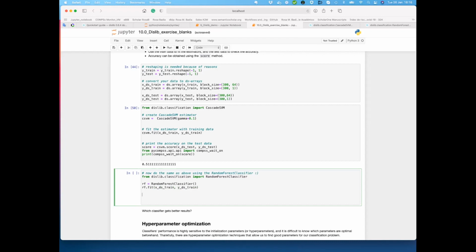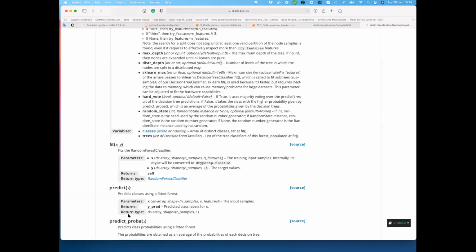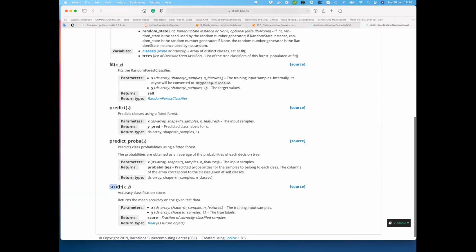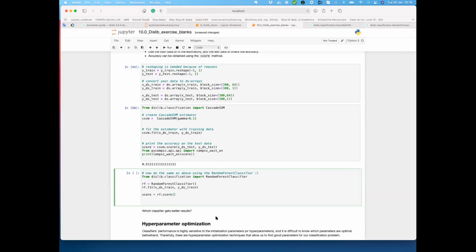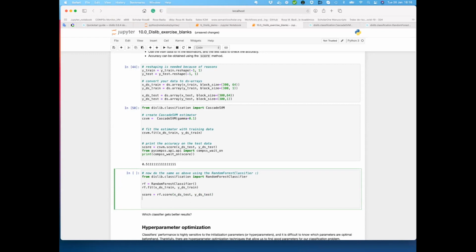Okay. You can call the rf.score, so you can see here you have also the score function. Okay, both passing the test data. Okay, it's test. So these two were very similar. Okay? And then you can print compss wait on score. Vale.